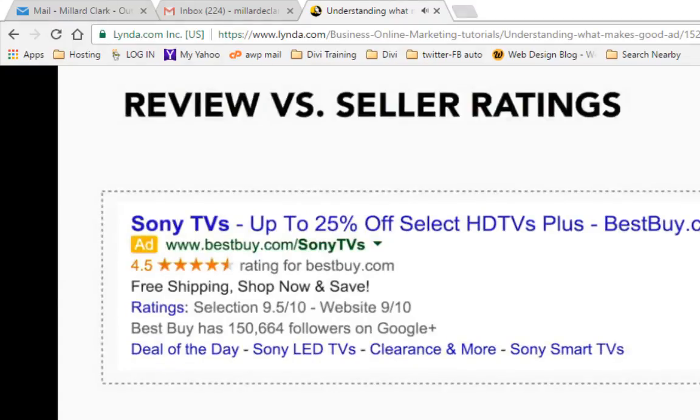And one thing to keep in mind is that review extensions are different than seller ratings. Seller ratings are the star system that you see on many ads and are annotations that are pulled by Google from multiple sources, like Google Shopping customer reviews, Stella Service, and Google Trusted Stores. You must also meet certain requirements like a composite 3.5 star rating or higher, and 3 or more unique reviews. You cannot control when and if this option displays.